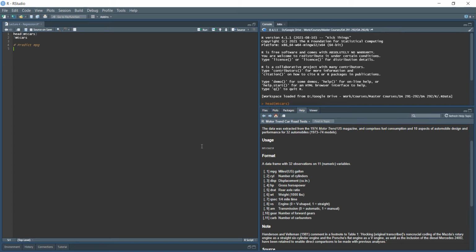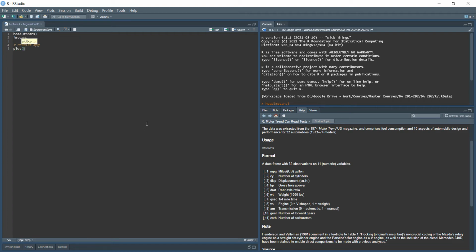Now, we're going to go through this. We'll do the simple linear regression, and then maybe in a different video, but continuing along these same problems, we'll work on the multiple linear regression. And we're going to start by trying to predict miles per gallon using the quarter mile time. So what I'm saying is that I think that the quarter mile time is somehow related to miles per gallon. Perhaps cars that have slower quarter mile times are going to have a better miles per gallon.